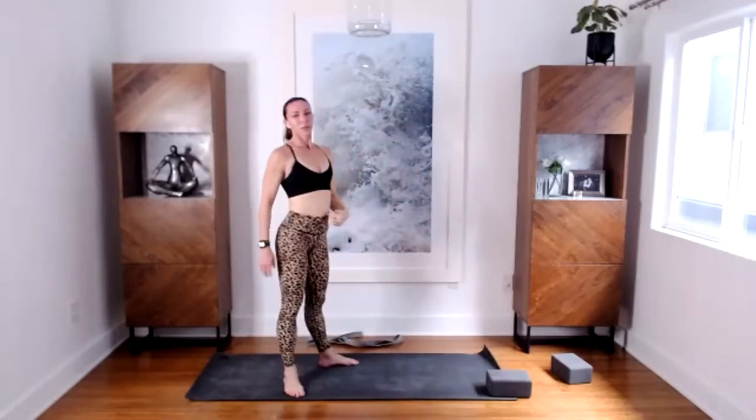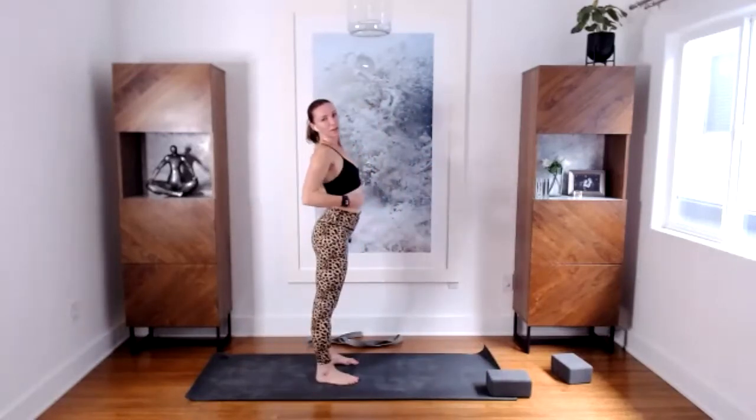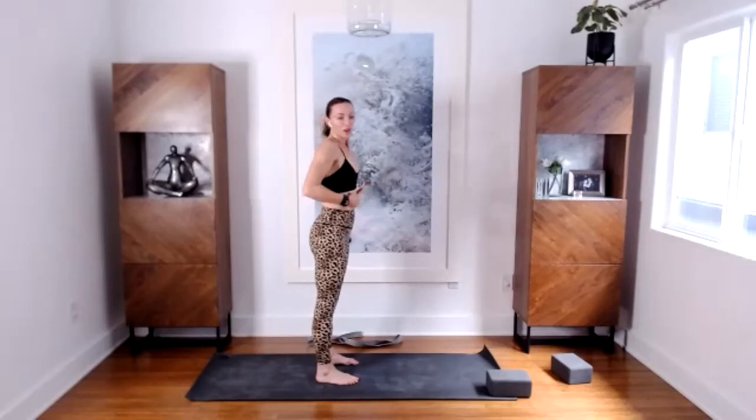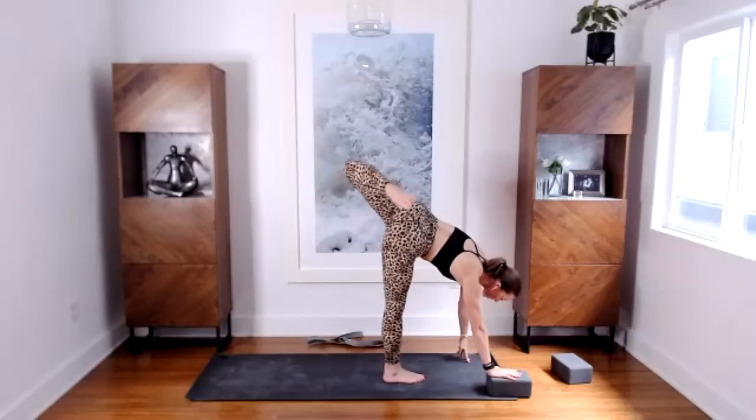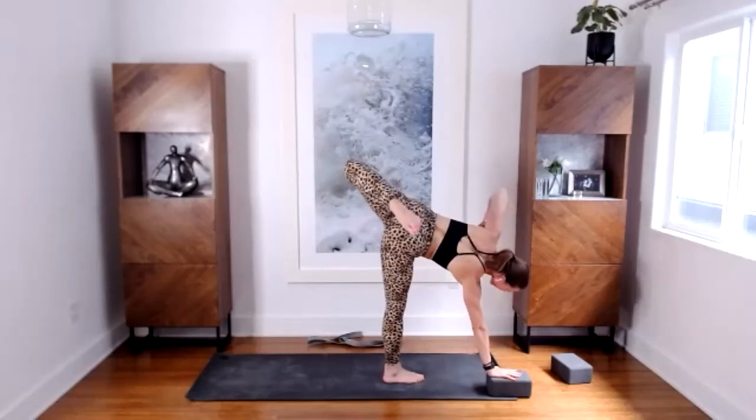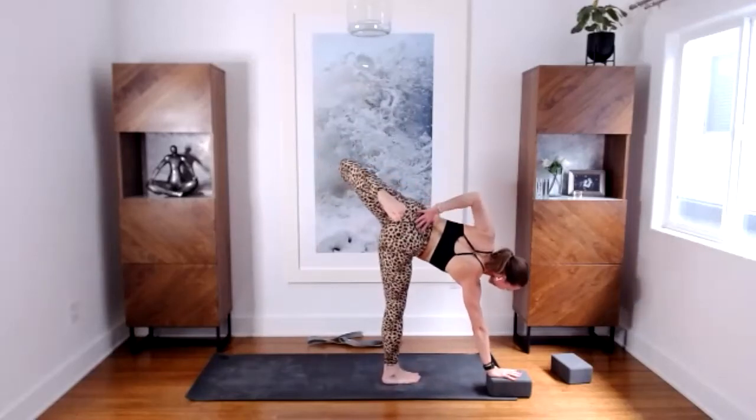As you do that, for me, I start to do this jobby, right? And it's fine, but try to draw the front ribs in. Try to pull the belly in any amount so that you're not just falling open.